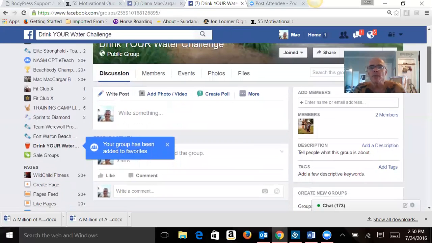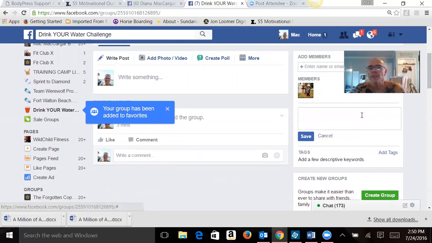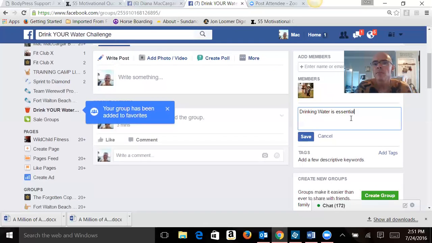As you scroll down a little bit, it's going to give you a section here, description. All right, so you can add a description. Drinking water is essential to your good health, and it is free.